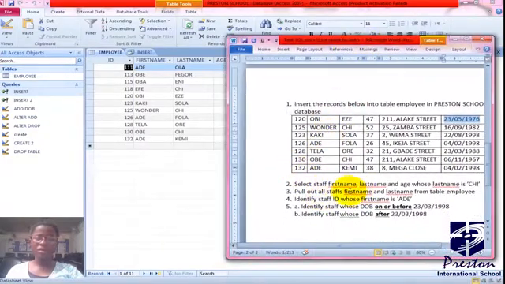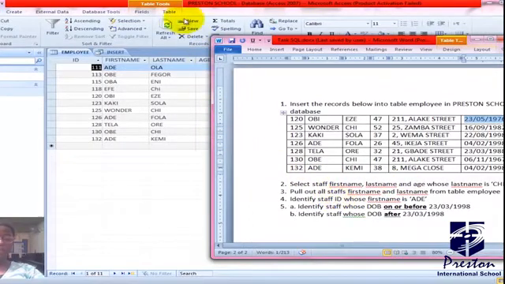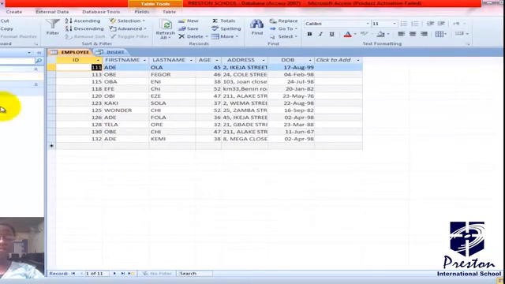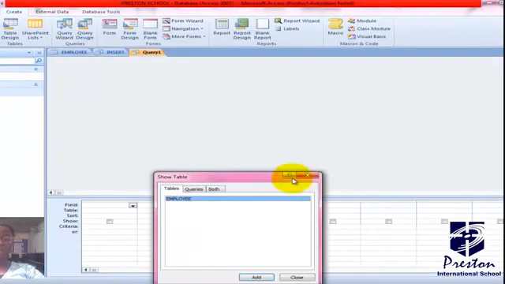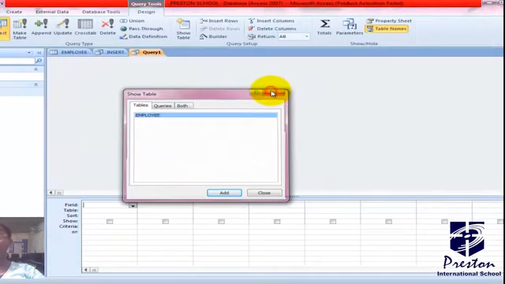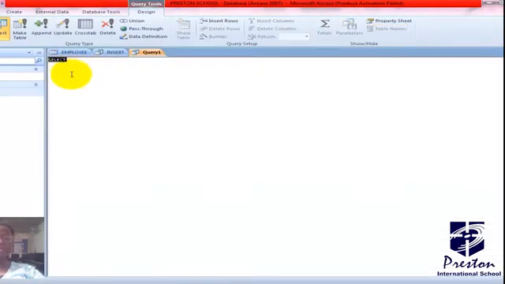It says select staff first name, last name, and age, whose last name is Chi. So this is the major thing we want to do in today's lesson using the select from where command. So let's go to Access. Now create a new query. So let's go to query design. This pops up, you close it, and then you select the SQL view. Alright, remember it's your default. You can leave it and then modify it and type. So you type select.